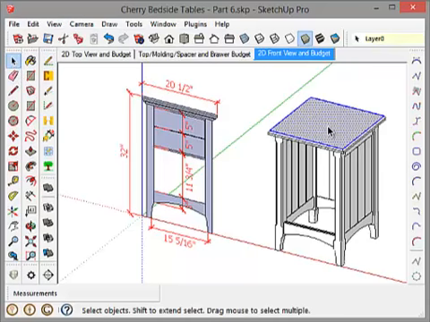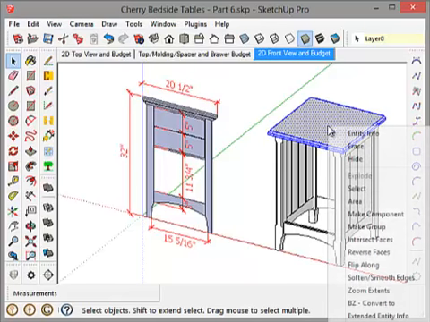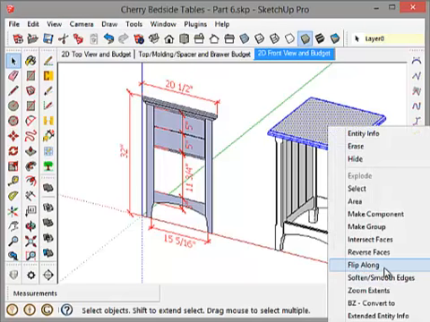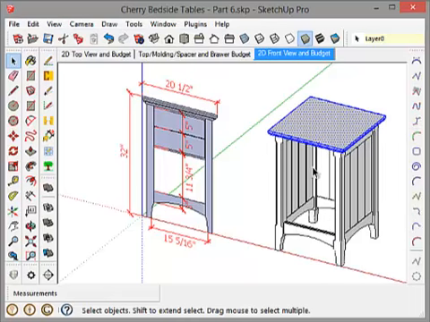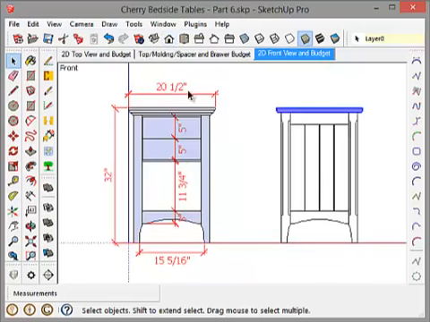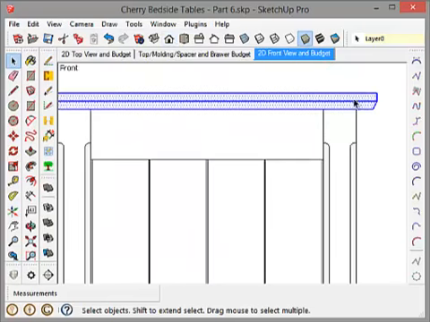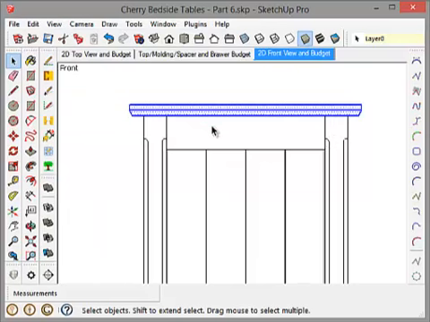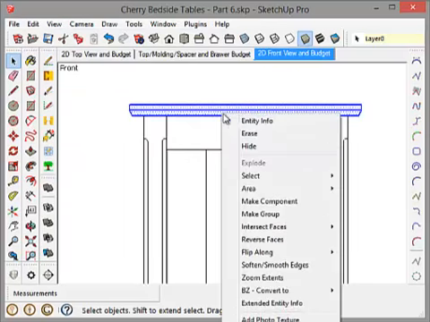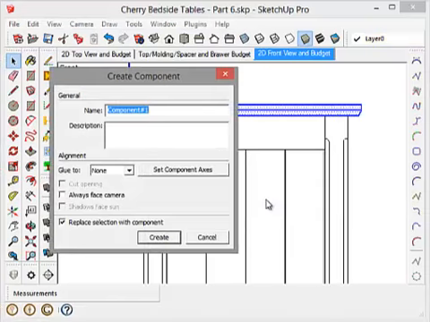I choose the whole thing, and you can't see it here, but I'm going to flip along blue. Now if I look at it, I've got the top and it's correctly oriented. So now I can make it a component, call it top.